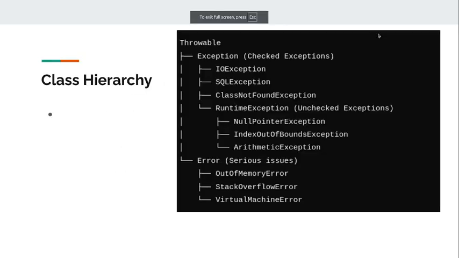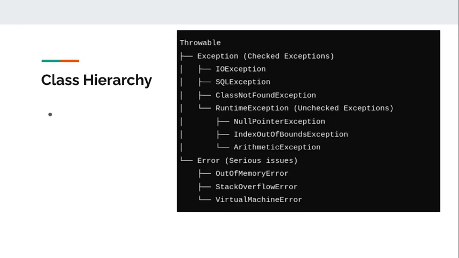this is also important, the class hierarchy. I have told you Exception is the parent class of ArithmeticException, so it's written here. At the top we have the Throwable class, then we have two subclasses, Exception and Error. We are not looking at Error in this video, we will see it in another video. Exception is the class, then we have child classes. Some are checked exceptions, some are unchecked exceptions.